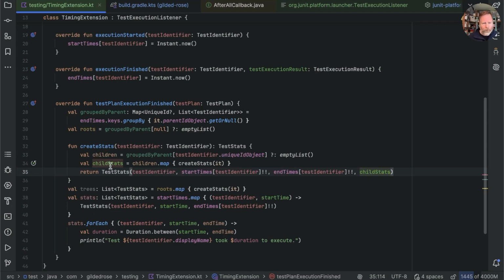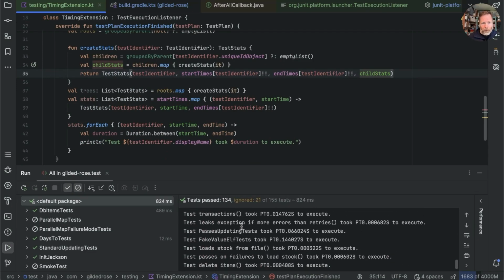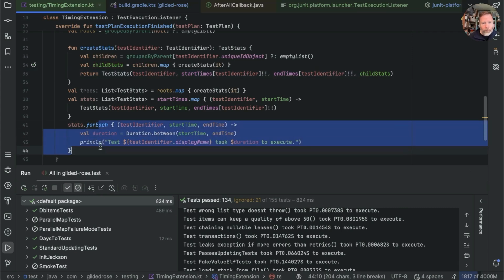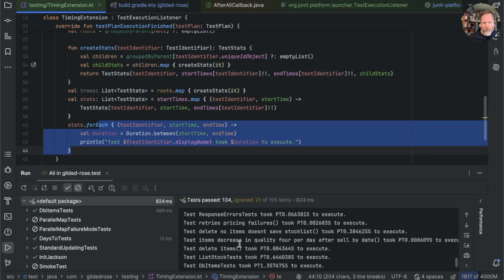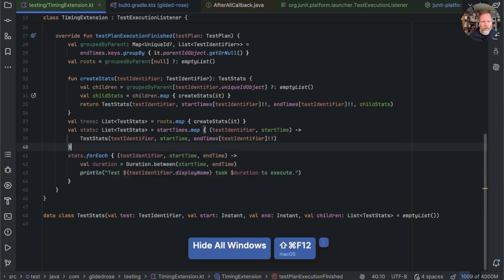So now we should have the tree. Let's just run that to see whether it succeeds or fails. Well, the output here is still this output here, but nothing blew up, which is a start. Okay then, so how do we print a tree? Well, as with creating one, we normally use a recursive function.